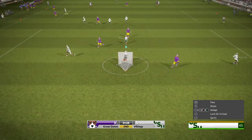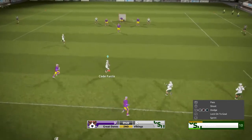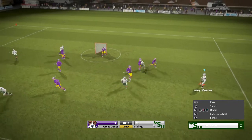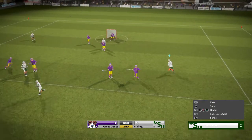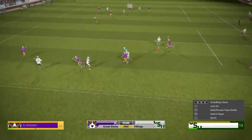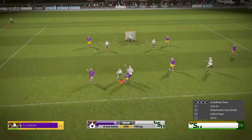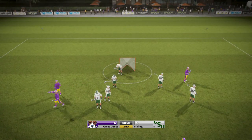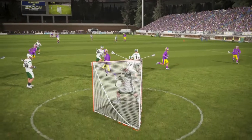Winds up, shoots. John was all over it. Nice save by John. Keeping goal today, doing a reasonable job too. Here's Cade Ferris. Little. Probing that defense, trying to find the space. Loses it. We throw another sort of questionable cross zone pass. It gets picked off. Oh, to Hoka Nanticoke. Makes us pay and just drives straight at the net. And when that guy has a head of steam, he's tough to stop.